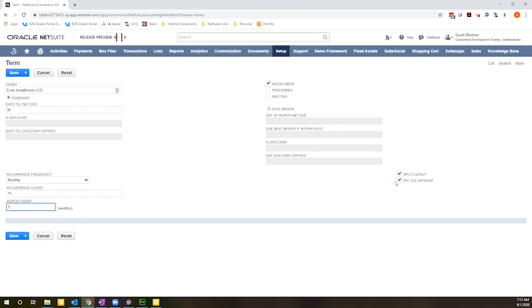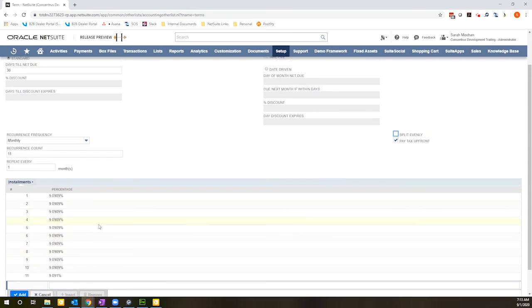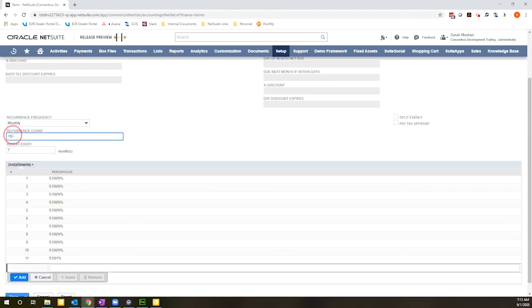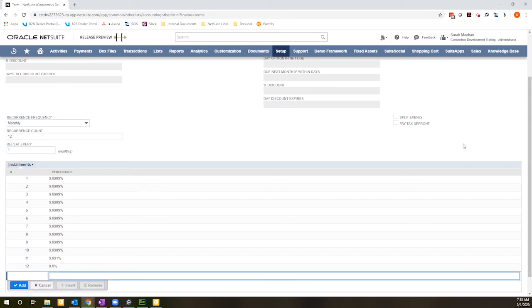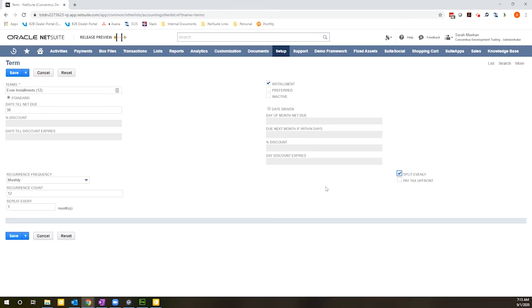These options here allow you to define whether you are paying tax upfront or not. So what this is going to do, the first preference here is splitting the amount evenly over the 12 installments. So I can uncheck that and do a distinct calculation here. Or, actually, let me adjust this. So there should be 12 here. There we go. Or I can just have it defined where it splits evenly automatically.